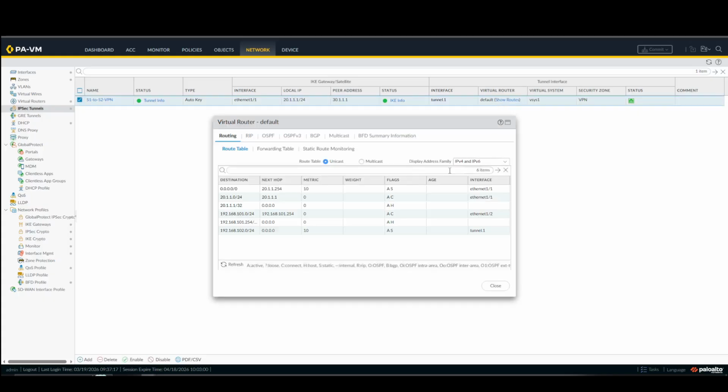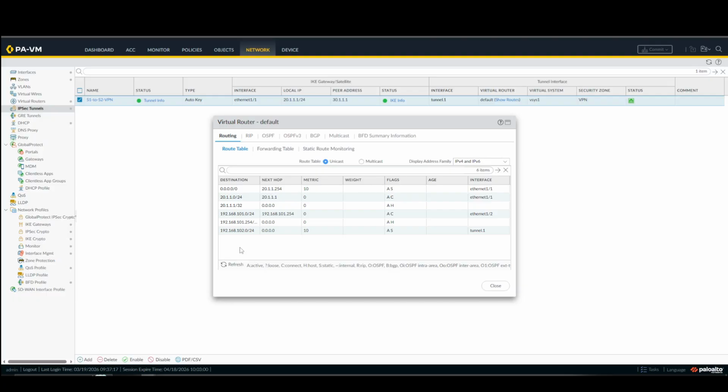Show routes, so we can see our routes, our default route, right, from our internal network, right, to any destination. This is our internal stuff, and then you see this one route, the tunnel.